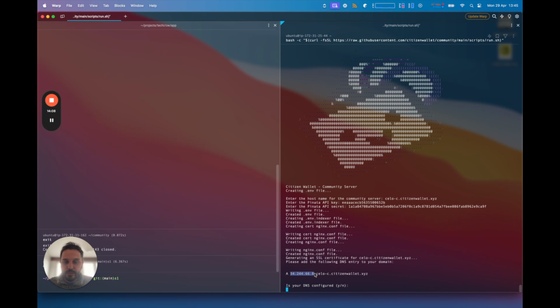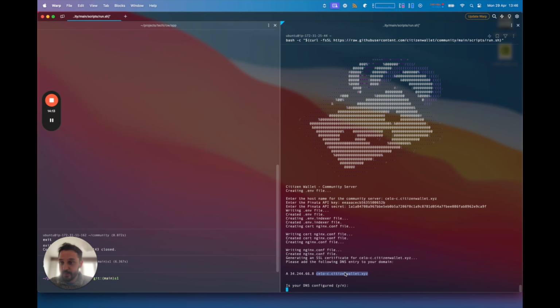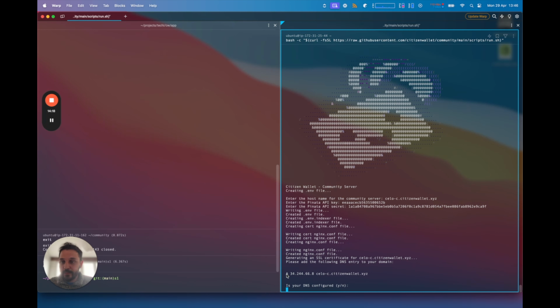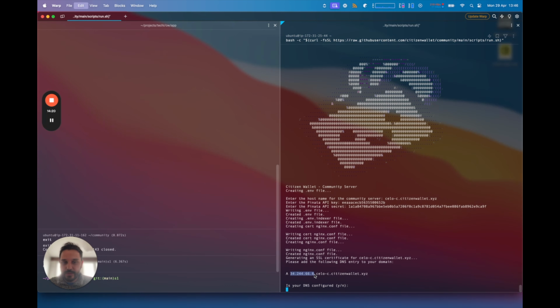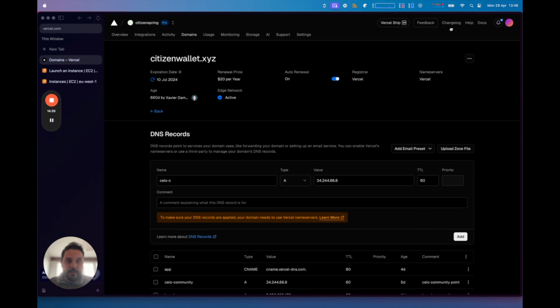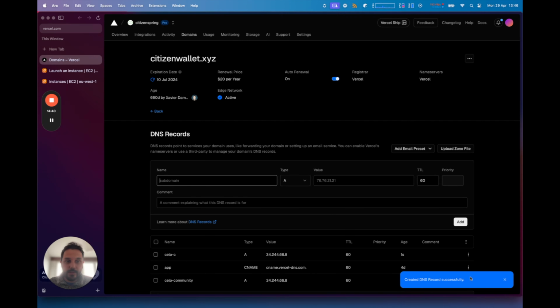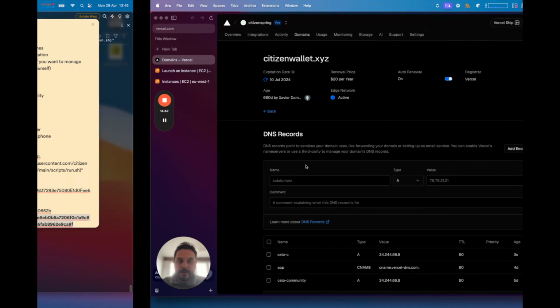And now we're on to the final step in this, where it's telling me, hey, your server looks like it's at this IP address, and you want to point to this domain, can you please put this entry into your DNS? So an A record, this IP address for this domain. So I'm just going to do that. We use Vercel, so let me just go in there and add as a value the IP address, type A, and then the subdomain would be celoc. And there we go. Let me do that really quickly, and voila, it's added.